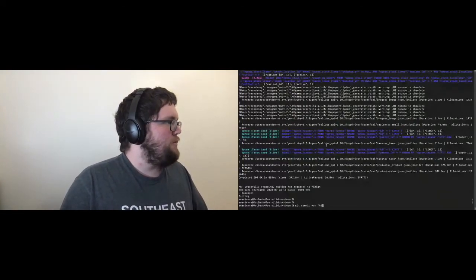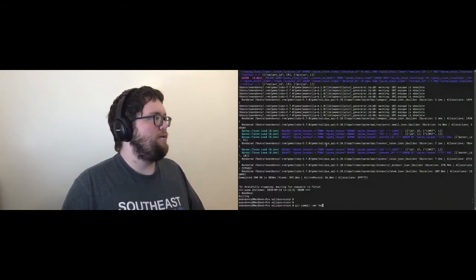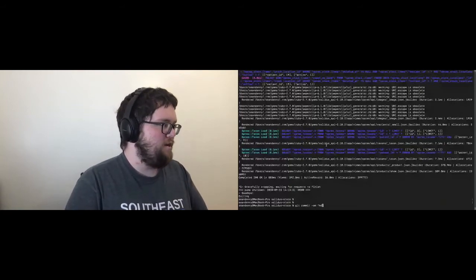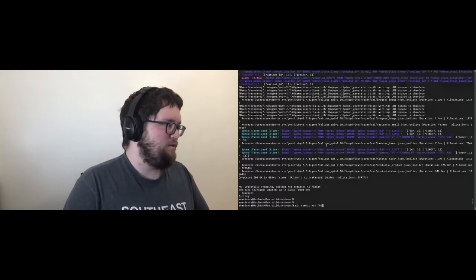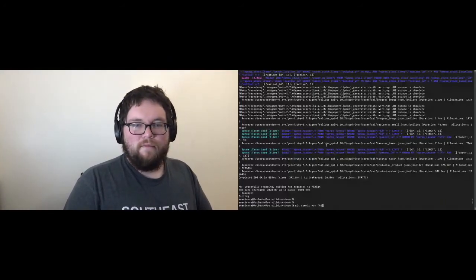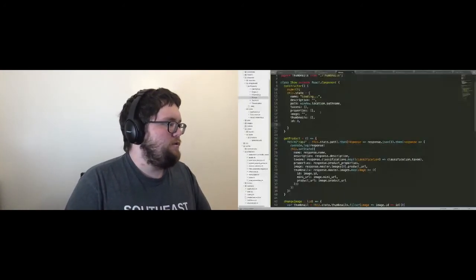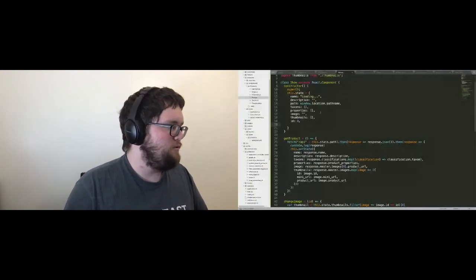Okay, so before we get to the cart form, we're going to go back to show.js, and we're going to need two more pieces of information about the product. So I'll add it to the state first. It's going to be the ID. I'll just default that to 0. And the price, which I will default to just the empty string is fine. You can also default that to 0 if you wanted to. I don't think it really matters that much.